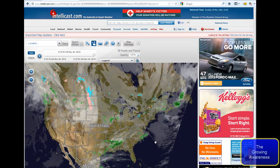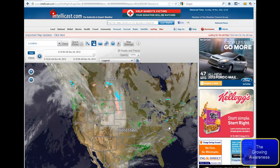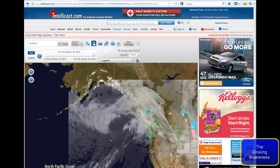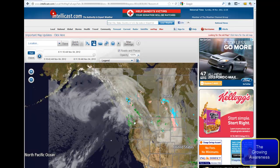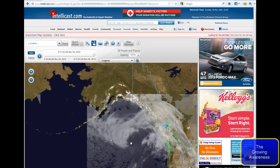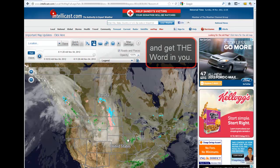Finally, just for the United States — basically we've got a front line coming in through here, and a system coming onto the coast in Canada. They're pretty much interconnected at this point but they will split back apart — a chunk will fall right into the United States, bringing a chunk of low pressure, which will be good for the United States considering the drought they're under. Alright guys, that's about it — I love you guys, get the word and stay in the word, and I'll talk with you guys soon. Shalom to all.